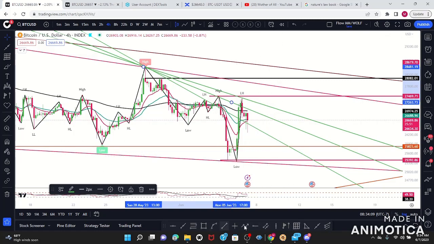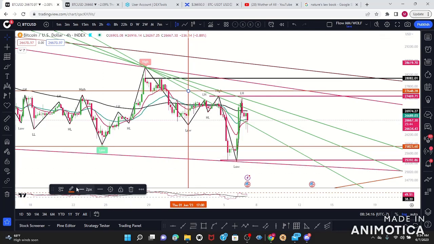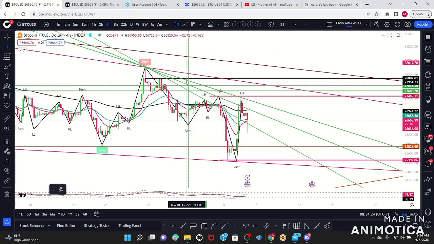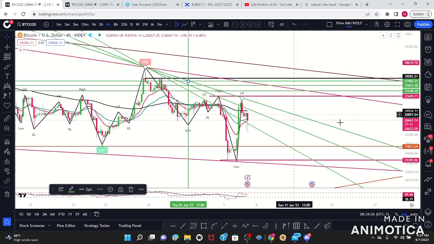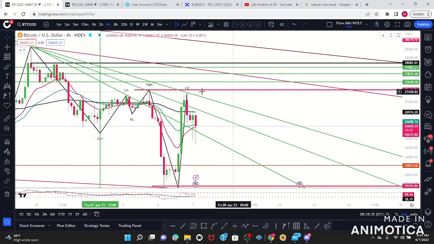Let me get some targets here to the upside. So if this was the case, this would have been my target, so it has not been hit. Then this would have been my target. A lot of targets going on, and now this is going to be my target. So from 2700s would be ideal.